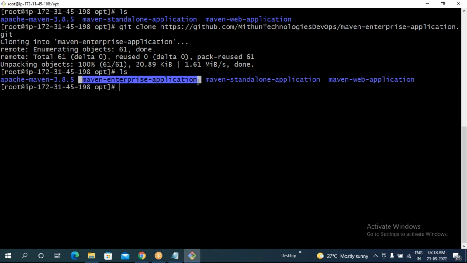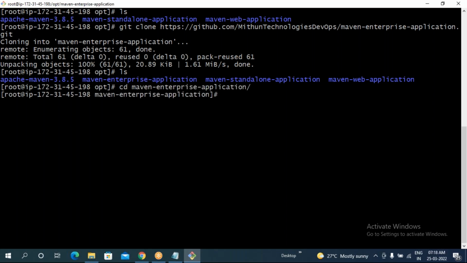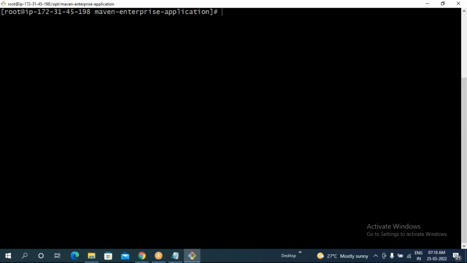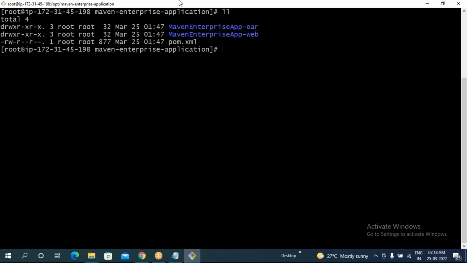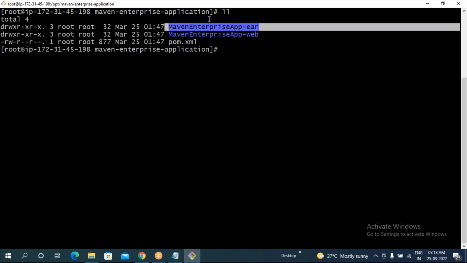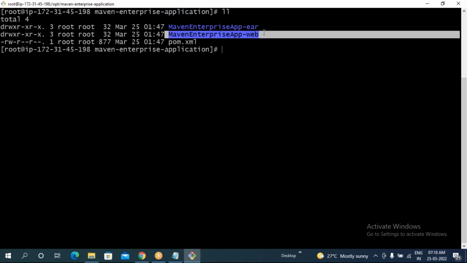Enter the application. Let me go inside of that one. How to go? cd maven enterprise application, right? Now I'm inside this folder. Now let me see what they have. Same thing, right? This is the first module, second module.